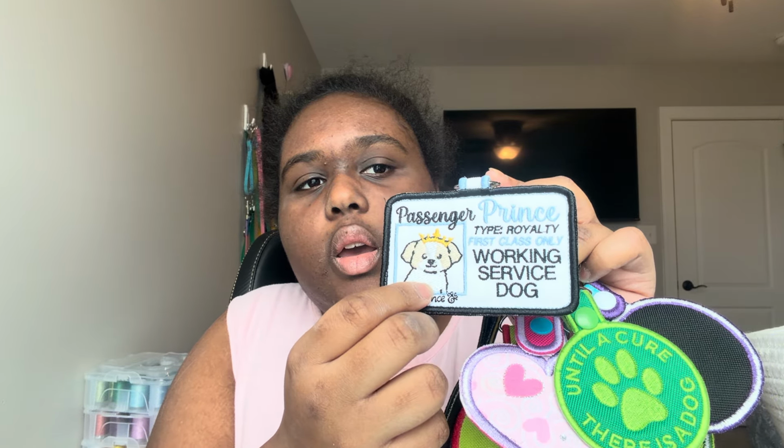And Coconut looks like this, like there's no brown in his face, but he has brown hair, and his body's white along with brown spots on his bum. And then it says service prince, do not distract, bowing is permitted. For you guys who don't know, one of Coconut's nicknames that I call him a lot is Prince, because they call him Prince Coconut. He is royalty. That's what I say to him, and he likes being called a prince.